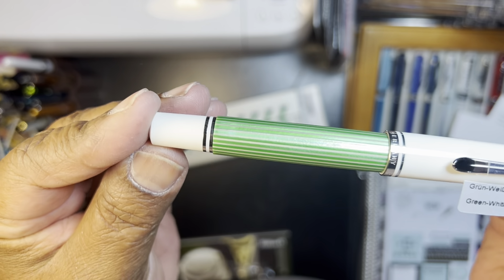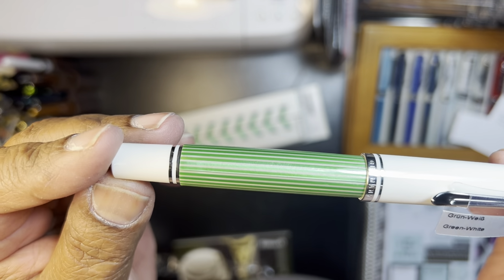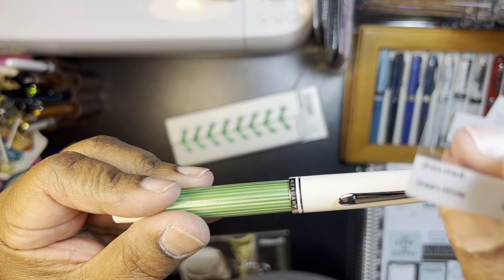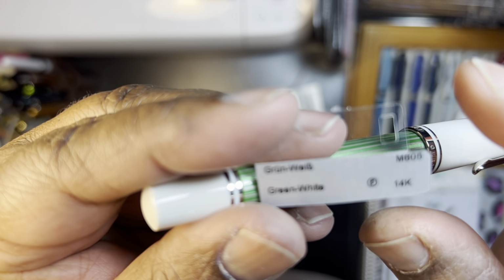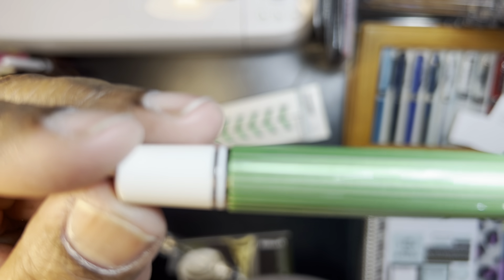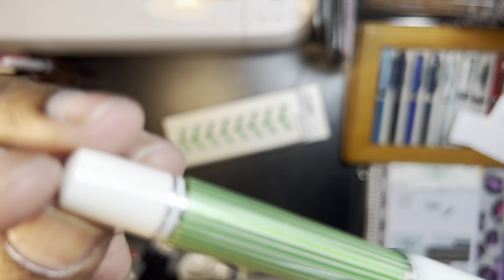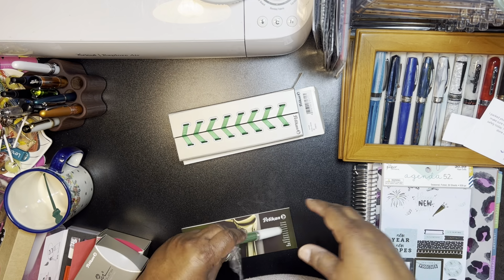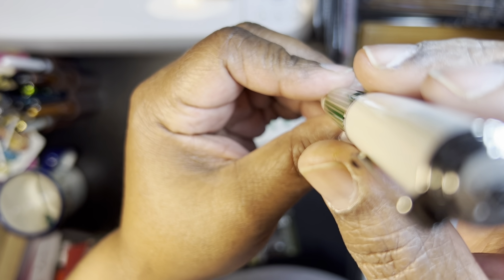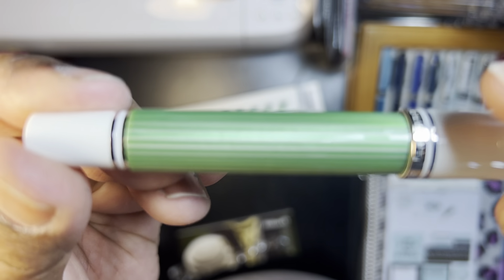I've seen people do comparisons, but for what this thing costs, it's surprising to me how small it is. So it's gonna come with a 14 karat gold nib. All right, so let's take a look at it. It's nice, but I'm a little underwhelmed, but it's pretty. It's pretty. And then I'm gonna drop it. All right. Then we got the logo. And we got the clip.